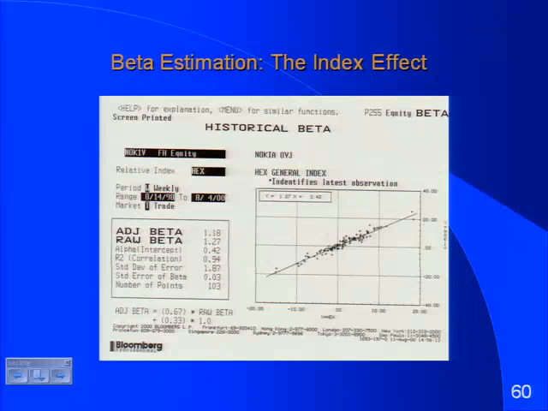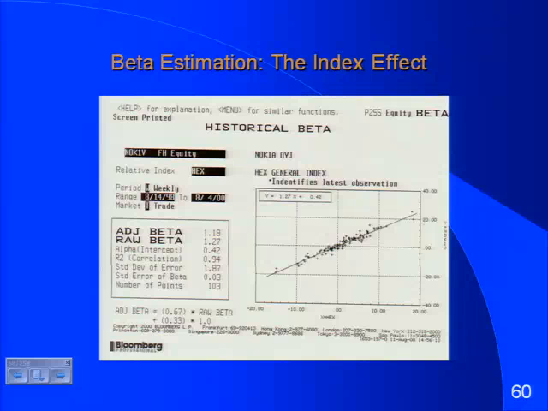a global index. Nice thing about Bloomberg is you can actually go in and change that index, right, to whatever you want. In fact, if you wanted a more realistic picture for Nokia's beta, you would rerun the regression, replacing the HEX with the MSCI. If you type an NFT into the index, it'll rerun the regression against the MSCI. I have some good news and bad news. When you run this regression against the MSCI, you're going to get a more reasonable, more meaningful estimate of beta. But guess what's going to happen to the standard error when you run this regression? It's going to go up.